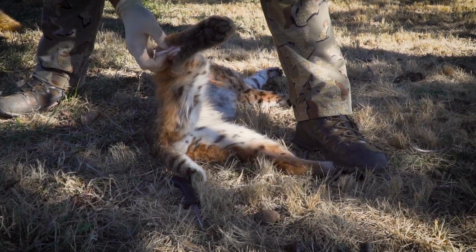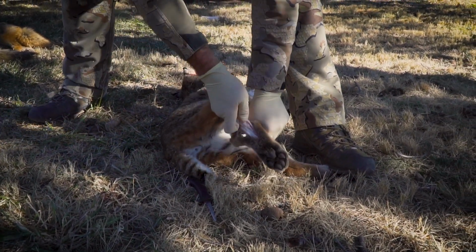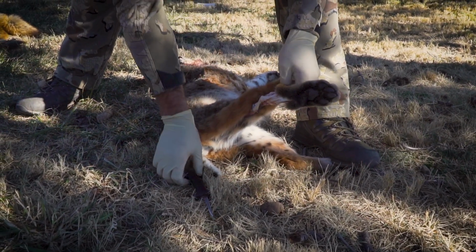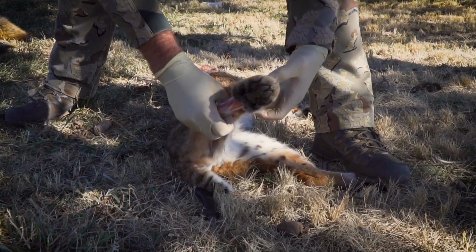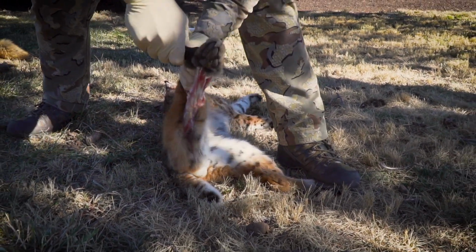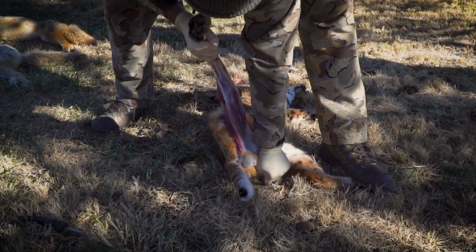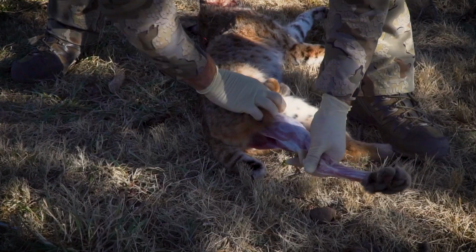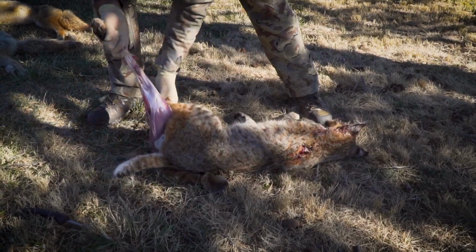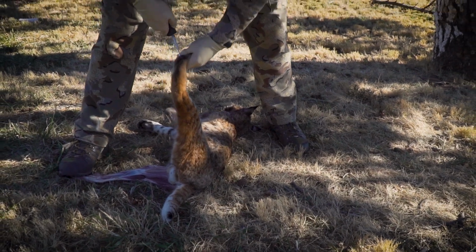Alright, that is a nasty wound on his ankle there that's kind of healing up. That stinks a little bit. Other than that, cats are a lot cleaner than the coyotes. Open up the inside there, and this is a tom. Same thing here. Cats will rip, not as bad as a fox, but they will. Or a pup coyote, you can also rip, especially if they're cold.